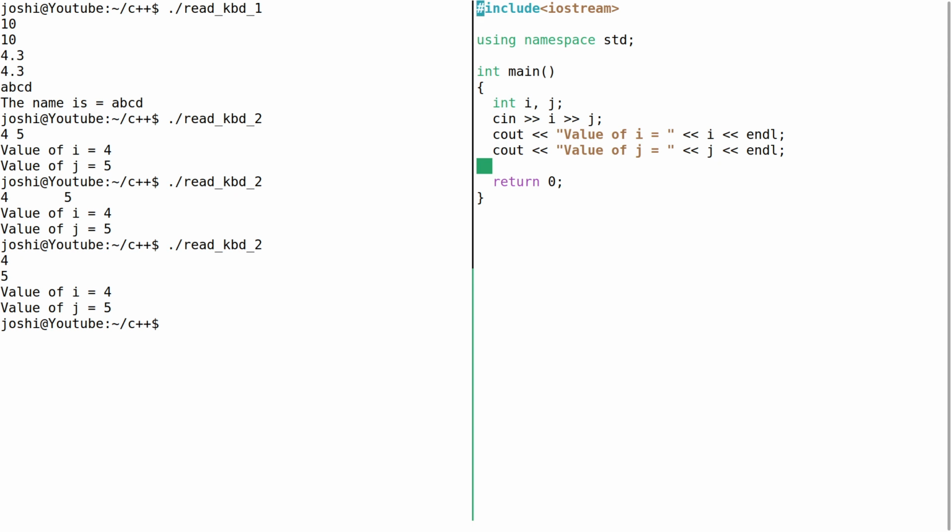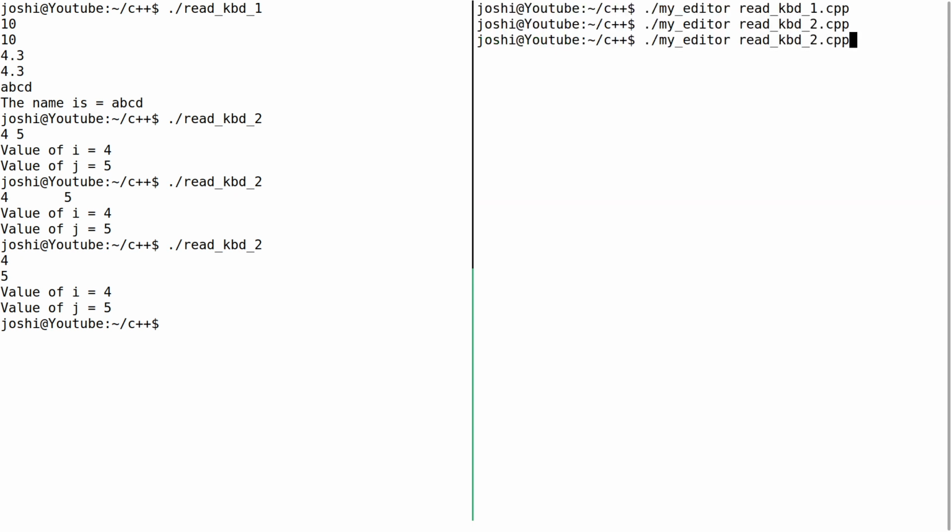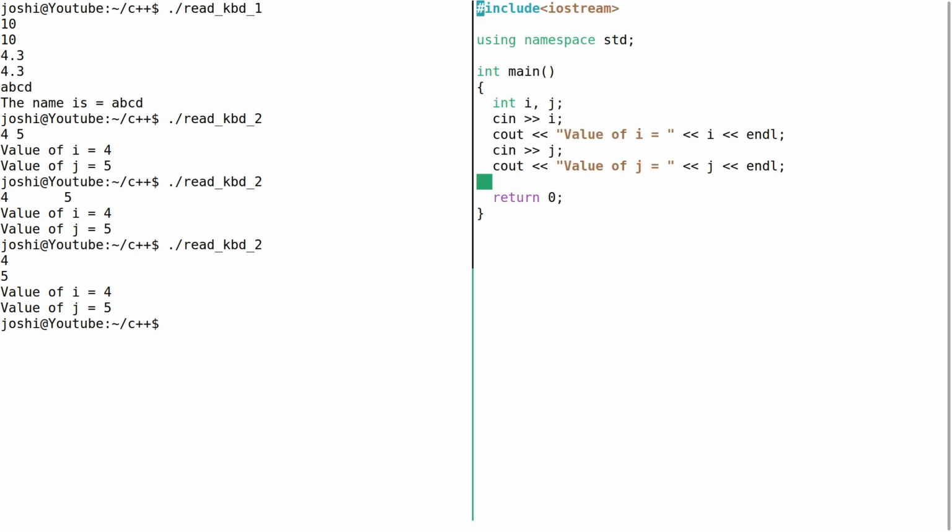Now let me have another example, and let me execute the corresponding program. Here I have declared two integer variables and I am attempting to read them one by one and printing their values respectively.